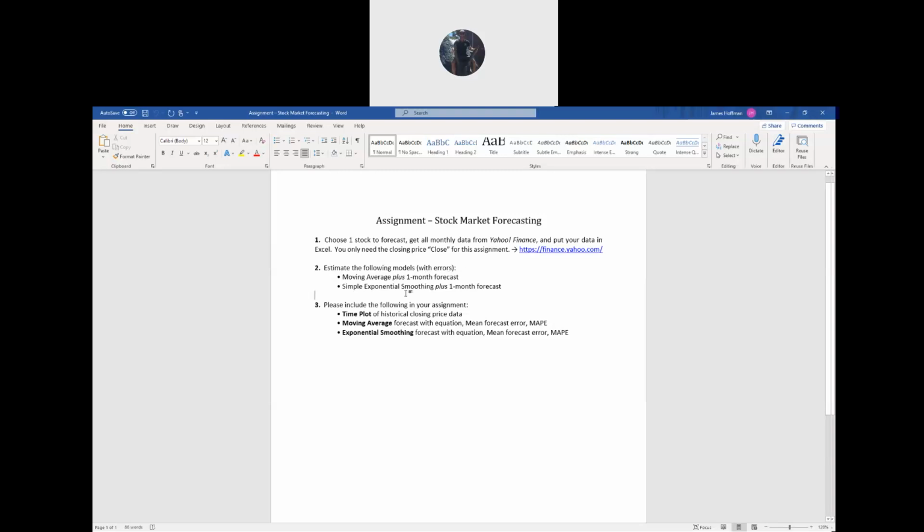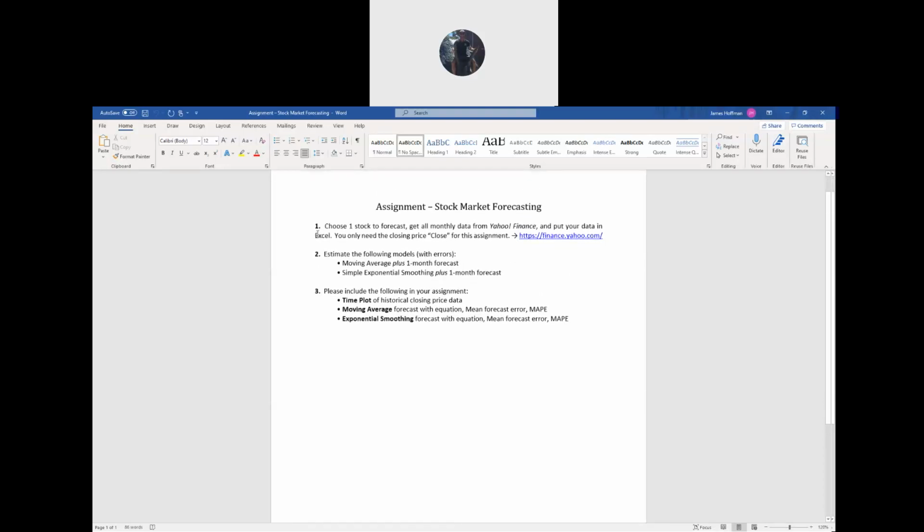So you're probably going to be predicting what the average price is for May. You don't have to get the forecast right or anything, because it's a forecast. Just doing the assignment gets you full credit. But here's what we're doing. We're going to choose one stock to forecast. Students can choose the same thing, but hopefully you want to choose different. I don't want to get 15 people choosing Starbucks or something, but we'll see what you choose.